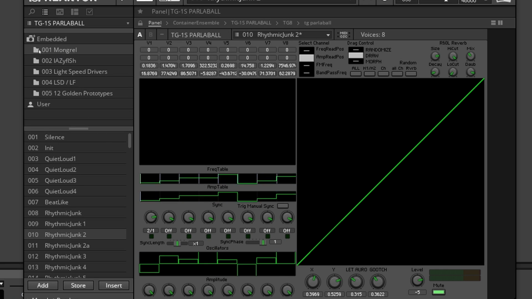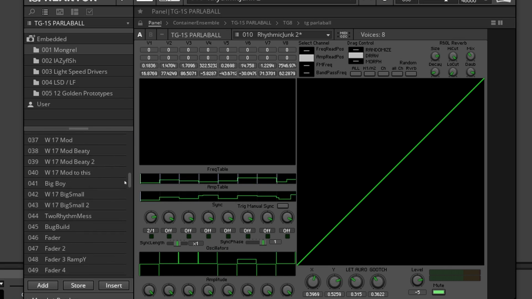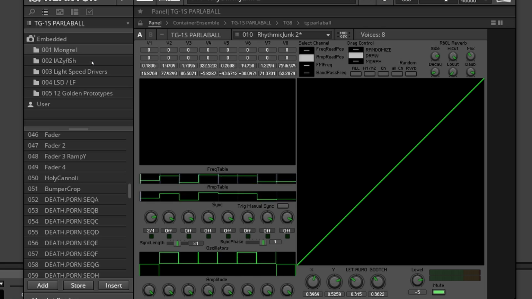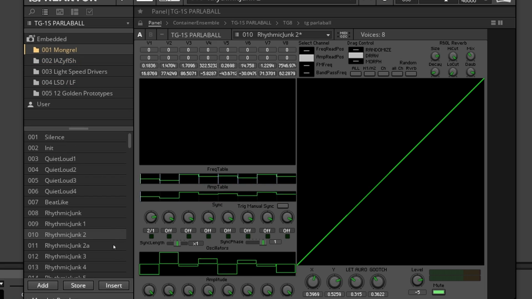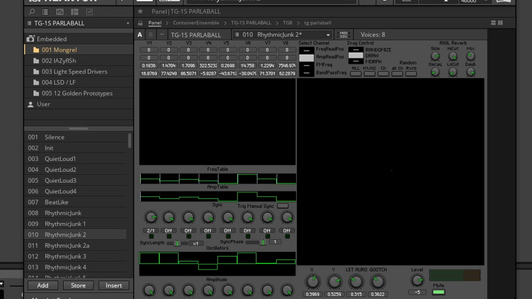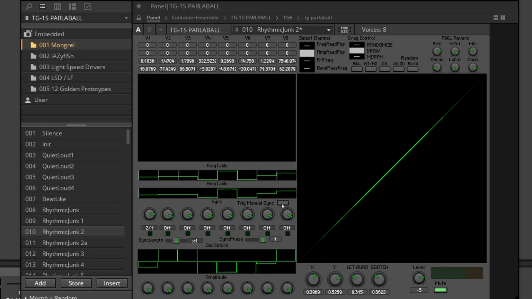If you look in the mongrel category, not all, but most of these sync convincingly to the beat. I've also kept in the other presets, even though some of these refer to tonegens that no longer exist, they pretty much all still give pretty good results, I think. There's two more controls to know about with the synchronization.